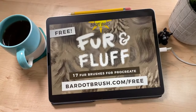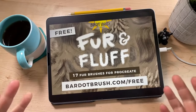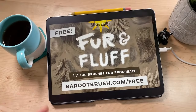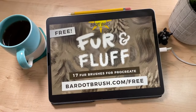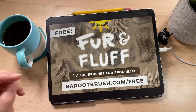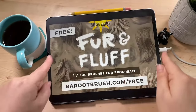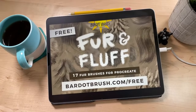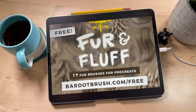Speaking personally, we're doing Animals Month for Making Art Every Day, which is the drawing challenge I run. And I decided to do a week on furry animals, and I thought that would be really cool. I'll do a fur tutorial, but fur has always intimidated me. And so I was like, okay, let's figure this out. How can we draw fur? And I was like, oh, well, if I had this brush that could do this, that would make it much easier. And that's kind of how these brushes came to be. So I learned how to draw fur. I made these brushes so that we can all be able to draw fur easily and it's not so scary. So go ahead and get those at bardobrush.com/free.